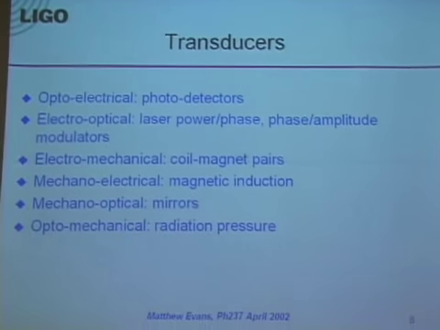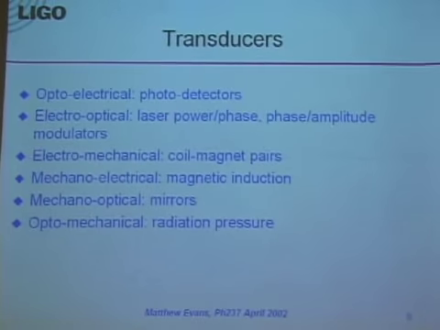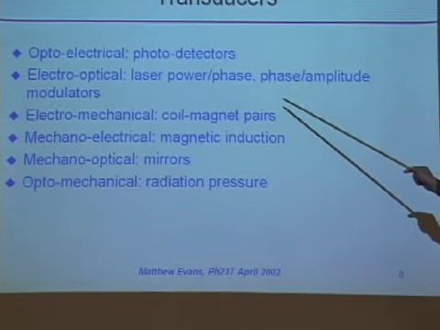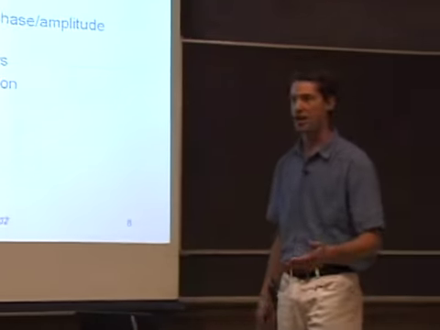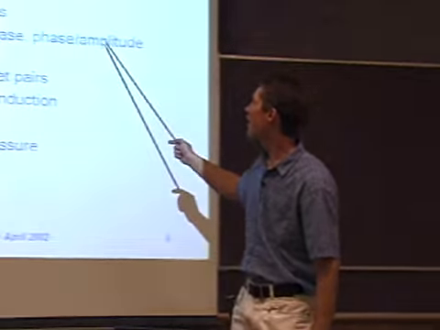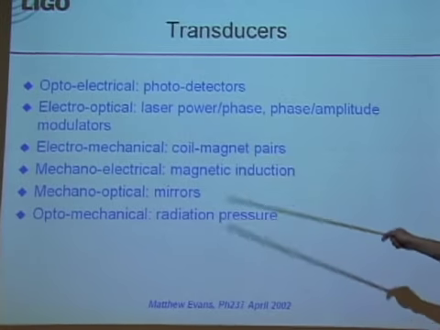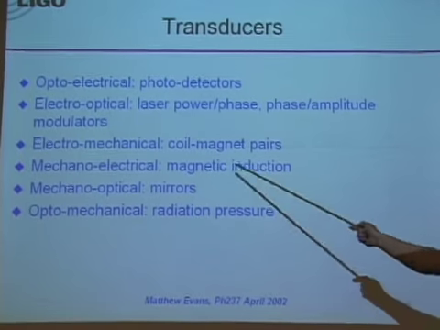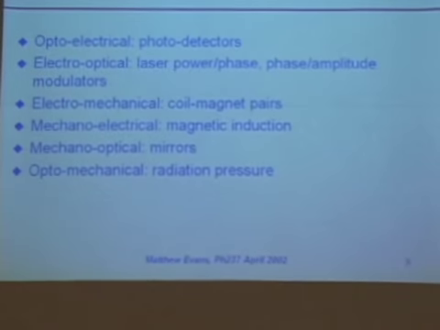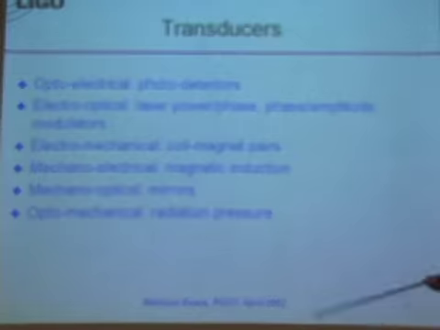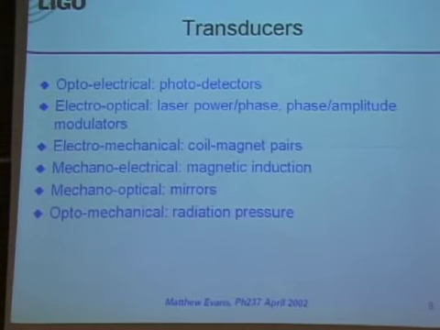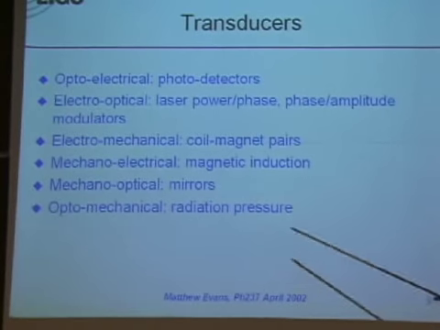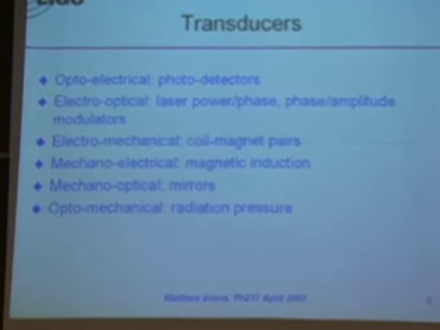Okay, the last bit of this are the transducers, and some of these I had to be creative about. Others are quite clear. I'm not going to read them all to you, but these are all the various transduction things that we use in order to have the electronics have an effect directly on the optics part or directly on the mechanics. There are a couple of parasitic ones that people don't think about much. I say parasitic only because we don't like them. Magnetic induction is one. Since we have these magnets there, they will induce currents into anything which is conducting around them. Maybe not important. Radiation pressure is also a relatively small effect, but can be important, especially if you have a lot of power running around in your cavities. So this is just light pushing on the mirrors. Shot noise comes in there.